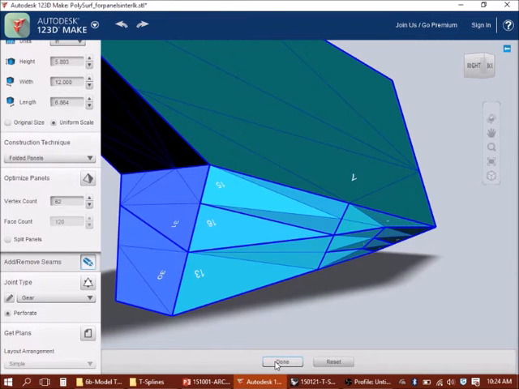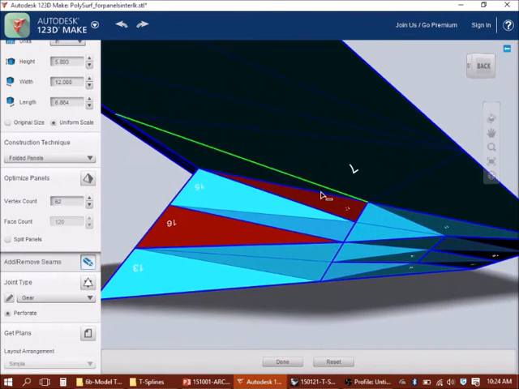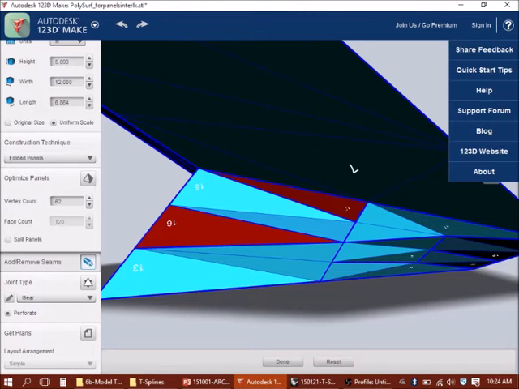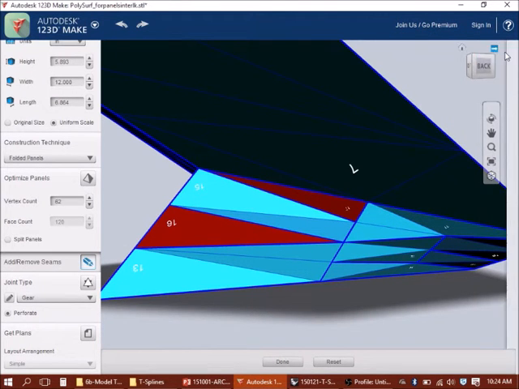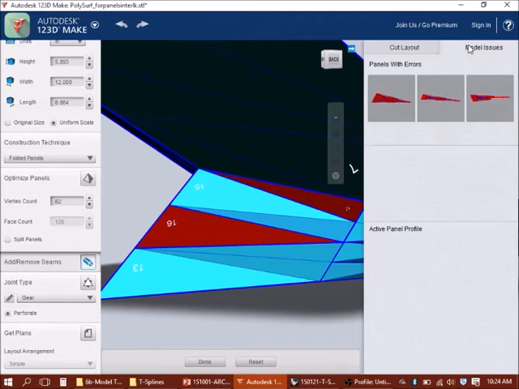So what that's going to do is say, okay, you made the changes that you want to make, and now it's going to run it through the routine of understanding how it's going to work with the geared connections and so forth. So if I hit done, we see here I have a couple red panels. Those have problems. The problems that I have seen, for the most part, it's a little bit hard to see with these, but basically it's with the geared connection in this case.